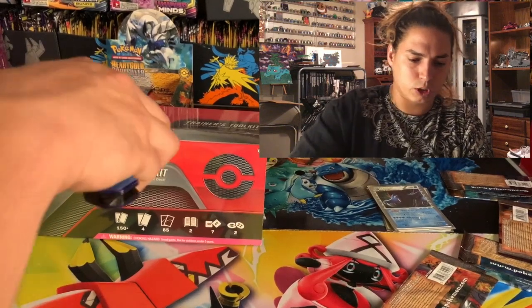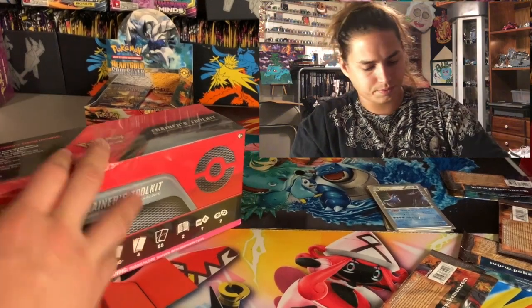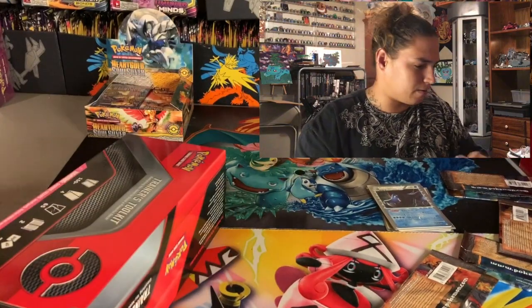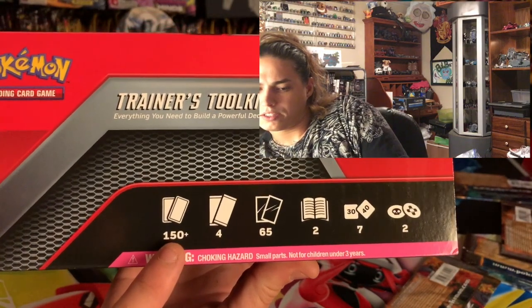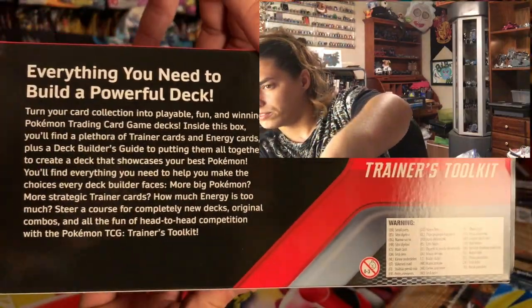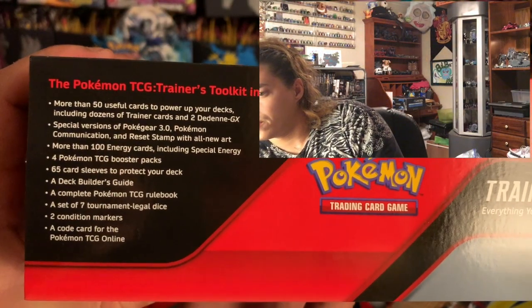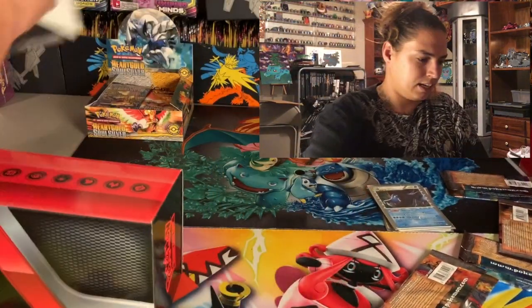Now let's see what's in this trainer's toolkit, y'all. Let's do it. I know it's got a whole ton of energies in here. Just what I wanted. All right, let's see. 150 plus. We'll see. That's cards, that's packs, that's sleeves. Two little booklets, some dice, and some counters. There's the bag for you. All right, let's do it. Boom, so you can see what's in there. Let's do it. I really just want to get into them packs and get that Dedenne.